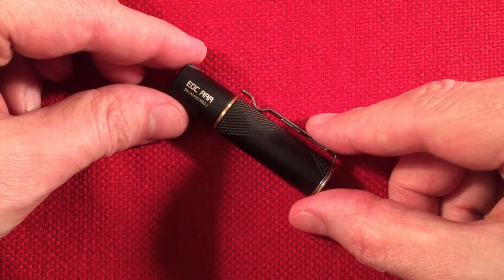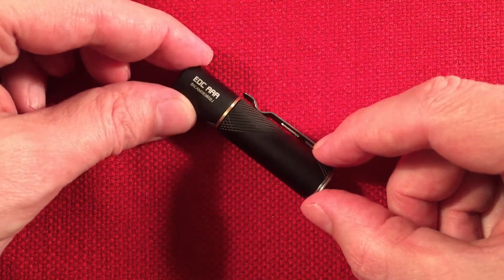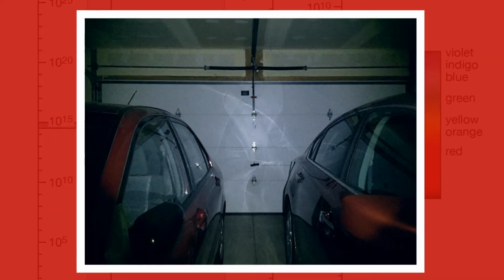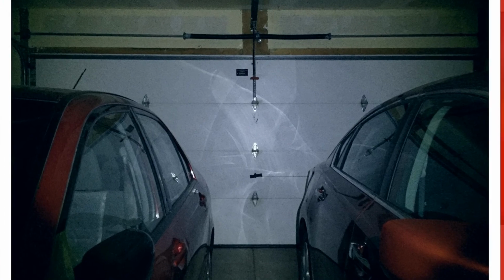So let's head to the garage and look at some pictures I took, so you can see this little guy in action. And then we'll do a little demo with the lights off, and I'll do final thoughts. So let's head to the garage. Here I am with the flashlight on high. This is 110 lumens. Expected to run about 40 minutes at this level, and this is about a 20-meter throw.